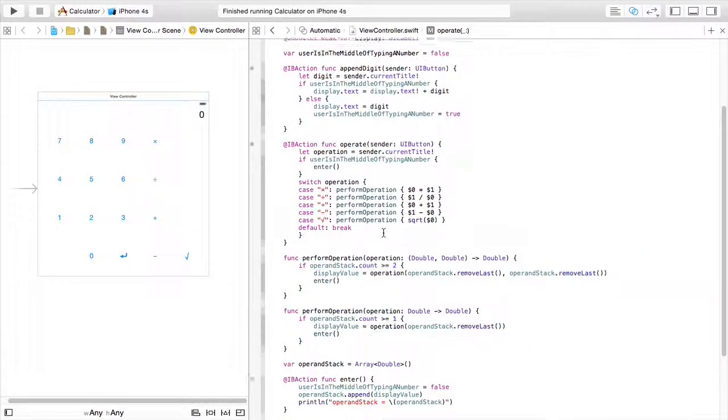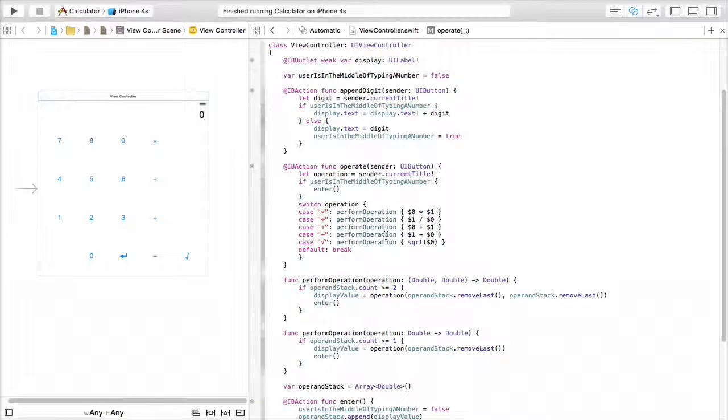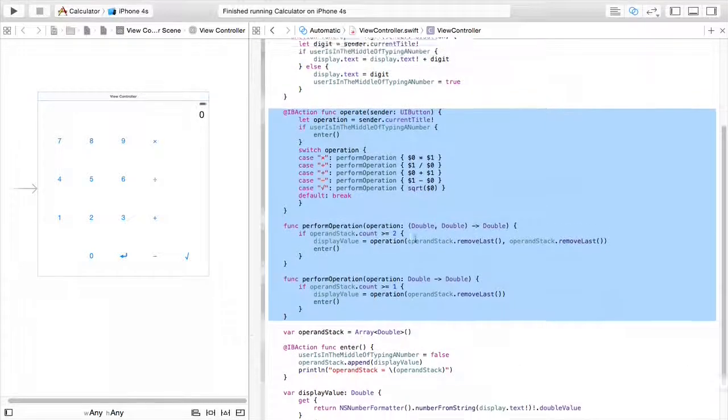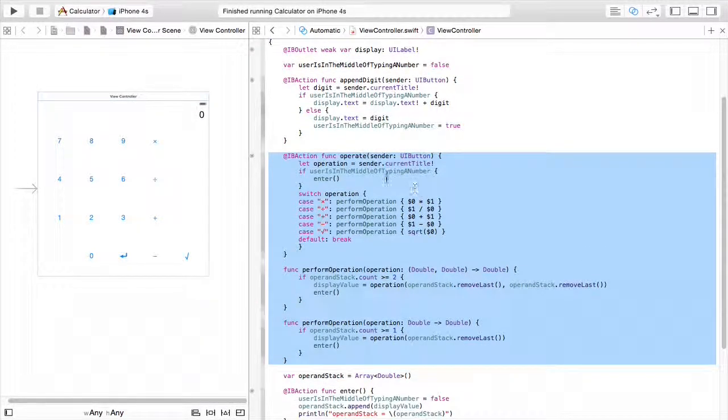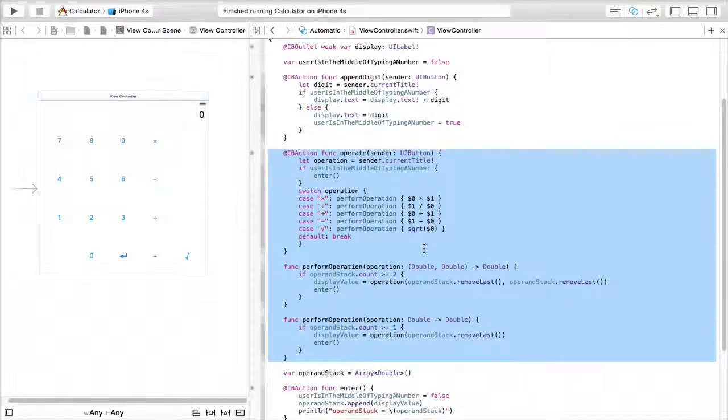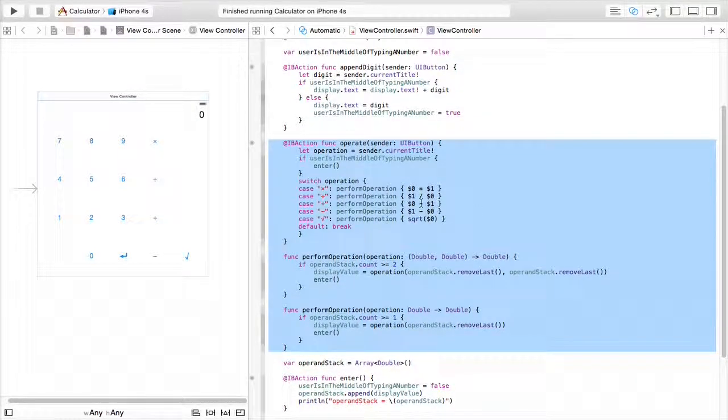Now, later today, in this lecture, I'm going to give you a talk about this design paradigm called Model View Controller. And we actually designed our calculator kind of poorly because all of this code here is really nothing to do with UI. This is all calculator brain, calculator engine code. And this really wants to be in a different object, and that's what MVC is all about. And so I'll give a little talk about MVC later today, and then on Monday we're going to fix our calculator to obey MVC and be a proper citizen in the iOS world where all apps need to obey the Model View Controller paradigm.